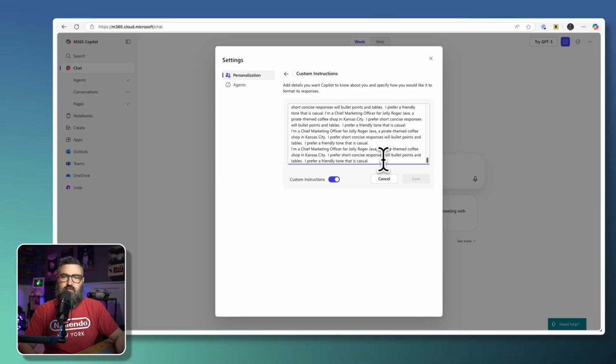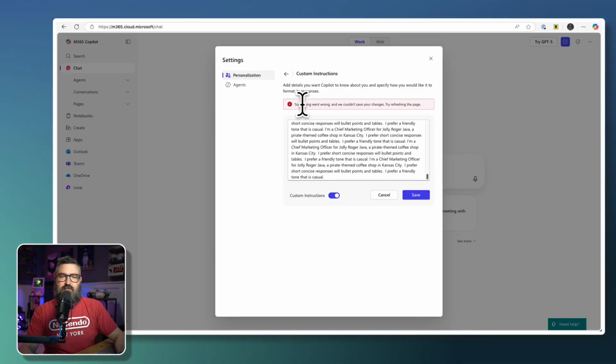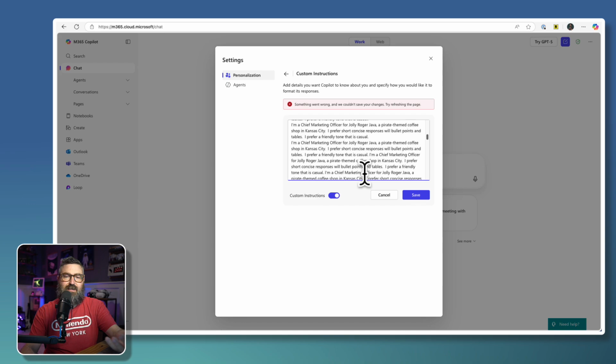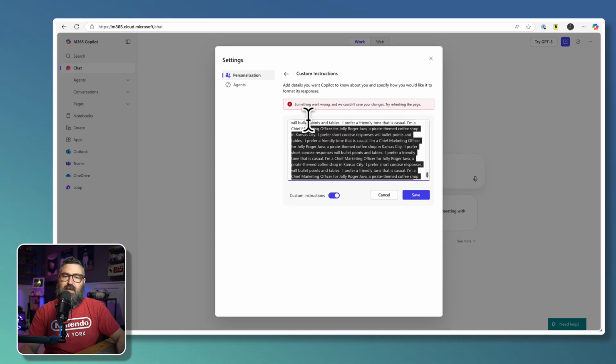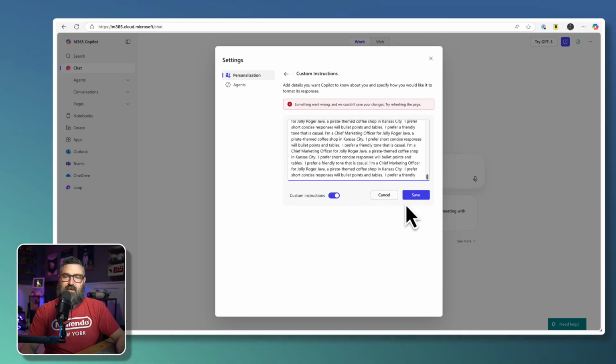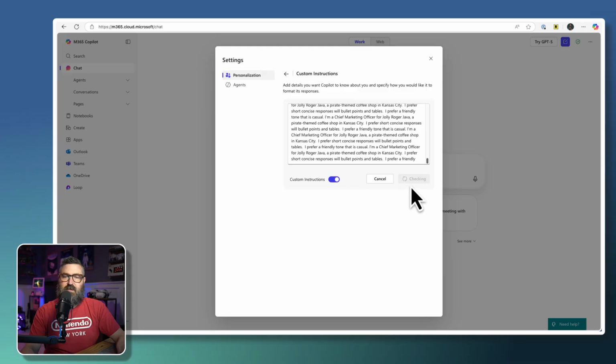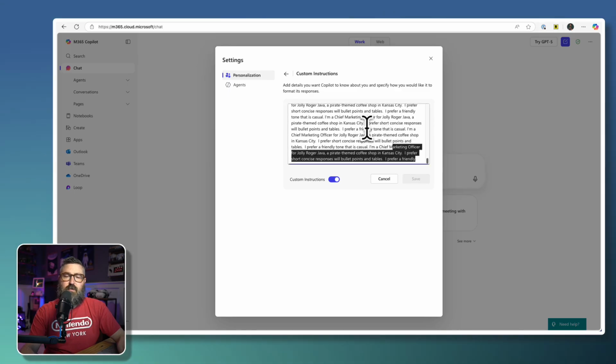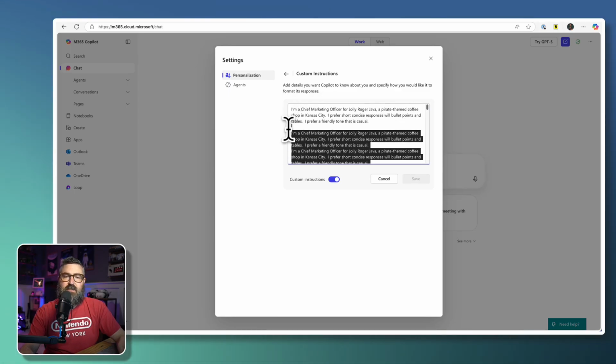Okay, so that wasn't too big. Let's keep making it even bigger. And save that. There we go. So I found the limit. I don't know what the character limit is, but it's pretty big, right? Like, see how long that scroll bar is. Now, if I delete a whole bunch of that, then hopefully it will let me save again. So see, now I'm within that limit and you can see how much you can put in. So don't be afraid to put a lot of detail in here.